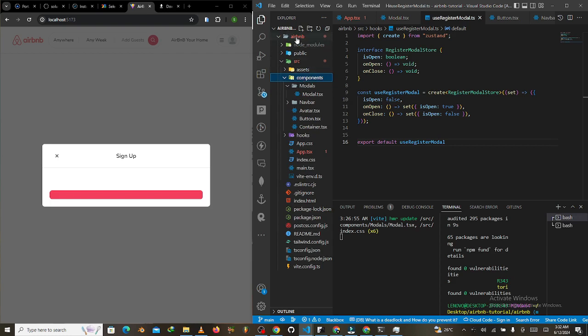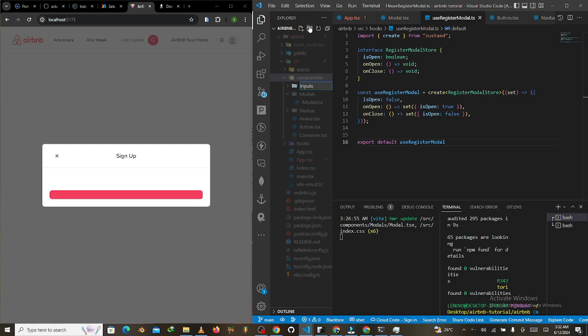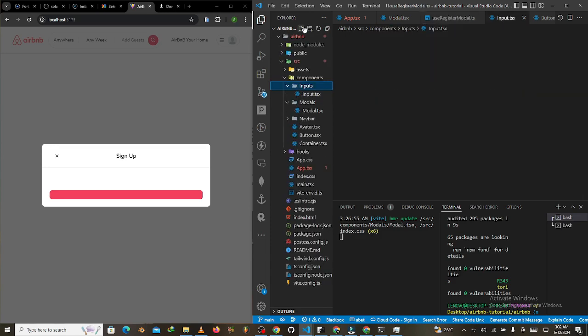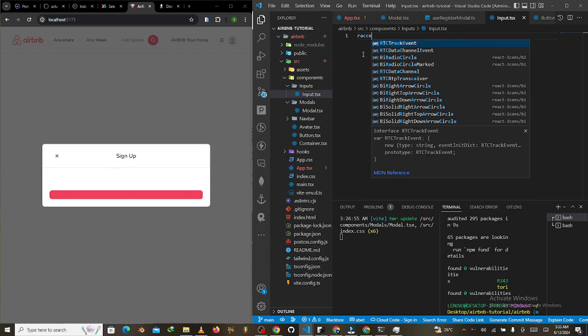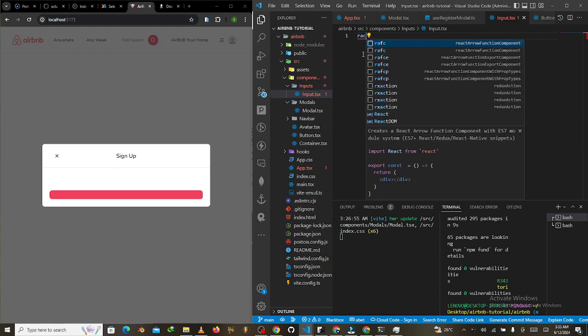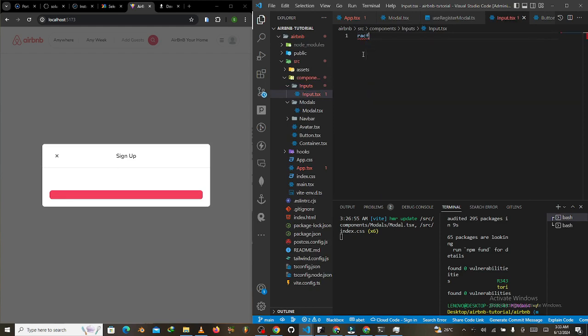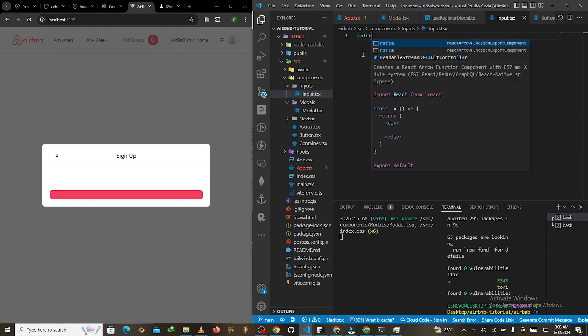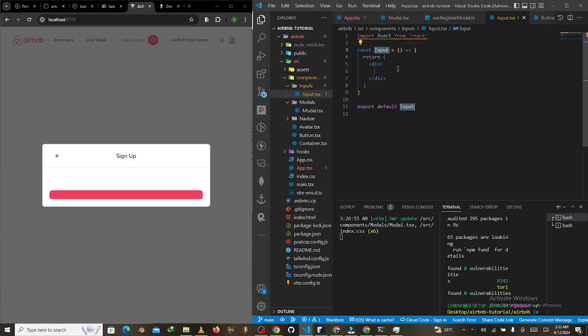Over here I'm going to quickly create a new folder and name that inputs. Then inside the inputs I would say inputs.css. Then I can say ReactJS. Now how do we see what is going on with this inputs?